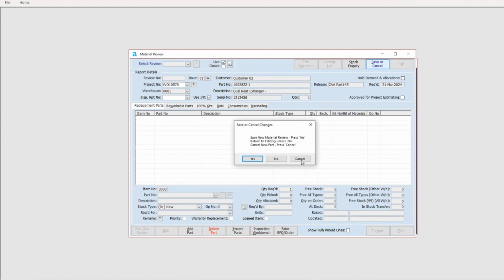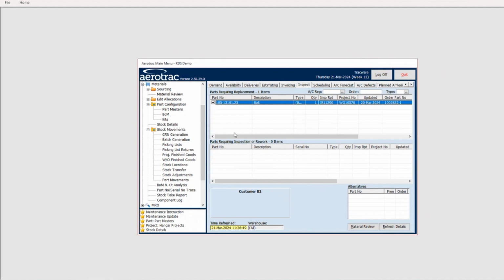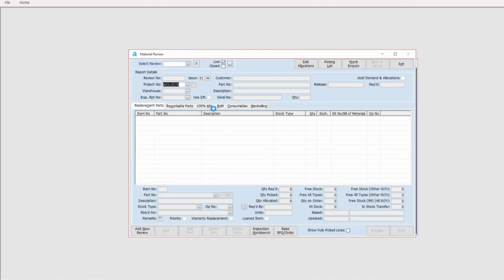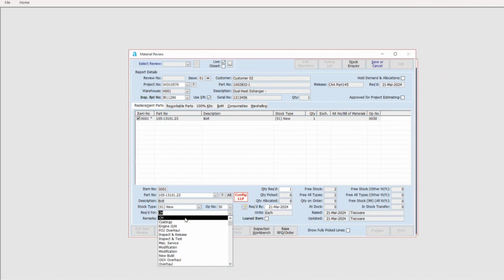obviously my last review, I already had it open, so I'll just cancel that and go back. We'll start again. So highlight, check the box, material review, and here it's pulled in all the information from that project automatically, which report, that inspection workbench report project. And here it's stating, right, we need one of these. And also here you can see what free stock you've got as well. So we can see we've got 2 free stock of this item at this condition as well. And it's required for this conditional maintenance work scope, specifically operation 30.